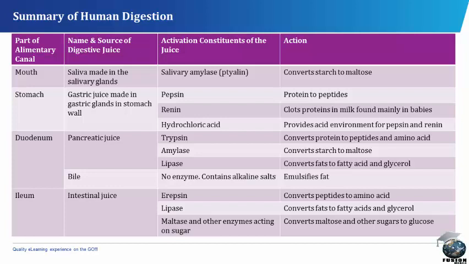The dental formula. As you can see on the screen, a simple method of writing down the numbers of teeth in one side of the jaw. For example, man has 2 incisors up and down, 1 canine up and down. The premolars are 2 each, that's up and down, while the molars are 3 each, up and down, making up 32 teeth. The dog has incisor 3 up and down each.